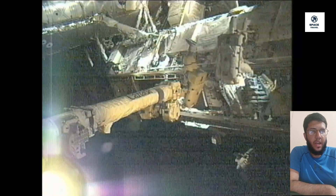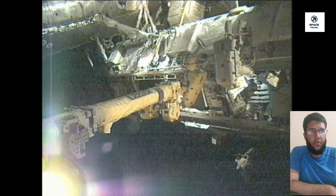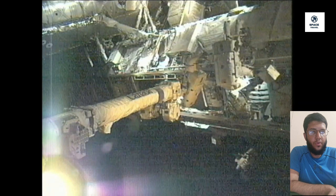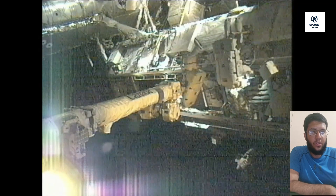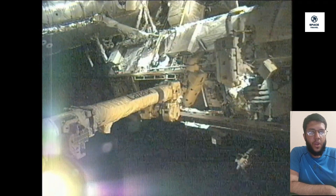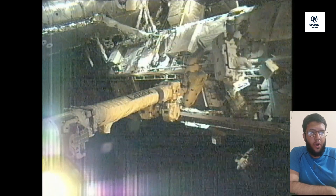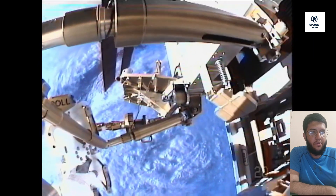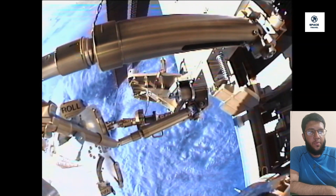This is Mission Control Houston. Oscar Keller, the Intravehicular Activity Support Officer here in Mission Control, is relaying to Doug Willock that the EVA team on the ground is seeing that the quick disconnect valves on the ammonia lines he is going to be removing are not lining up. The center line on M2 has a white area exposed showing the bale is in the full open position, but on the two outside lines M1 and M3, that white line is not visible. Willock is being given the opportunity to check that and make sure those are in the full open position. He has a special tool from his tool bag that can provide additional leverage to get the setup properly connected so he is ready to remove those ammonia lines.